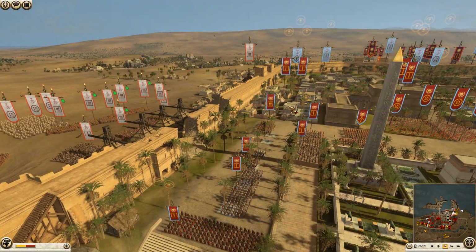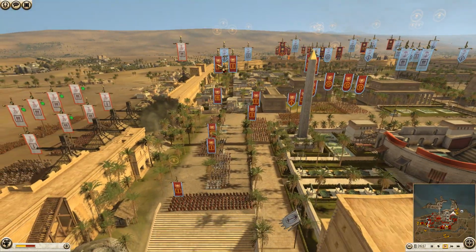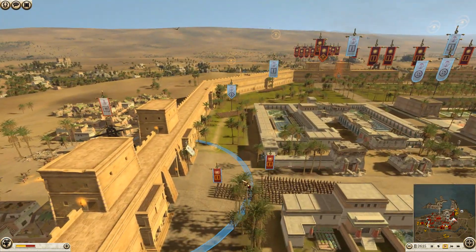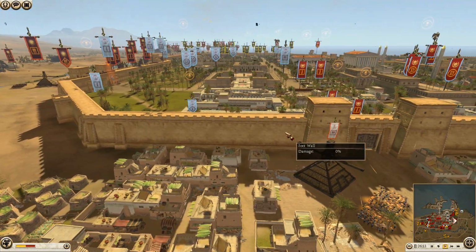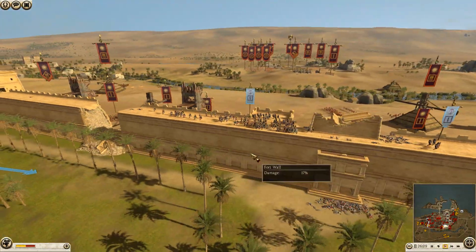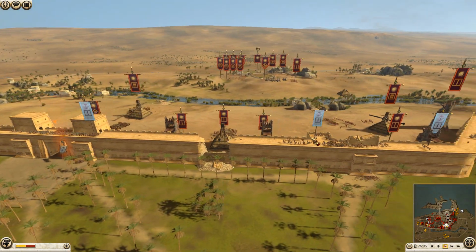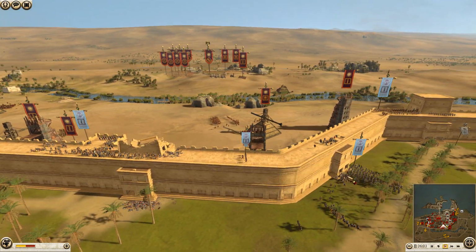So Rome has moved out a decent amount of his troops. He's got a couple units back over here in reserve. He's also got another couple units over here near this wall. Looks like they're going to try and take down this wall section here. Let's see how Macedon is doing. Macedon does have one wall section down currently. He's got a couple of towers up on the walls.